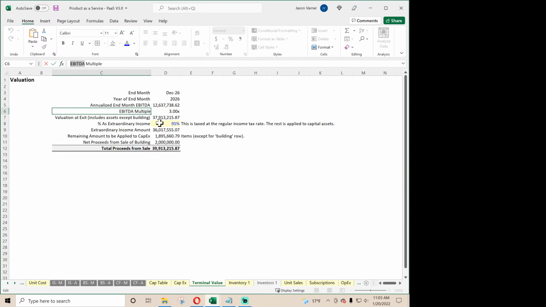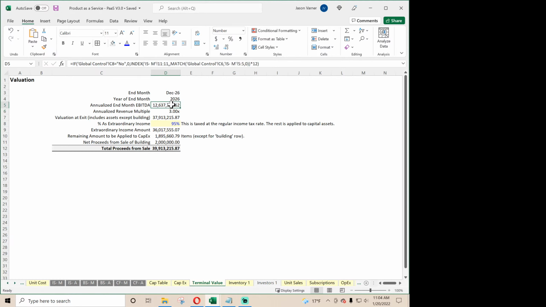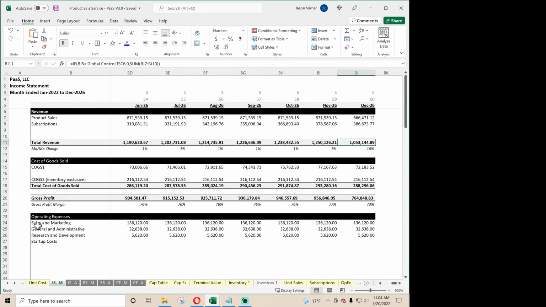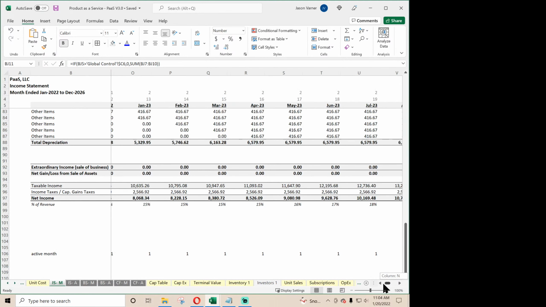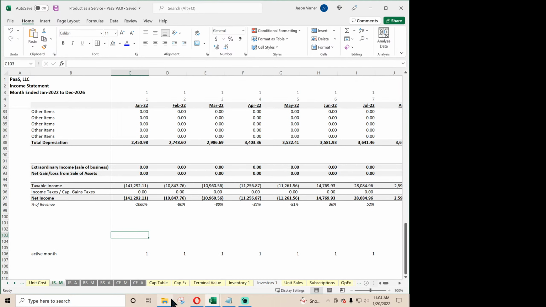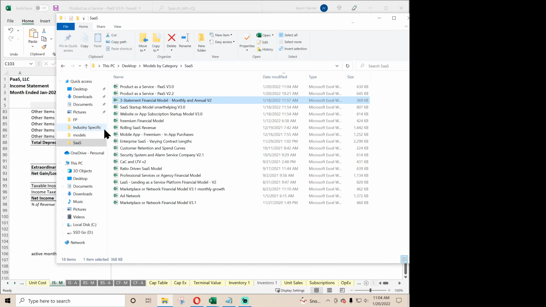And this is not an EBITDA multiple anymore. We're doing an annualized revenue multiple. And actually, on this one, you could have seasonality, so we can't just take the last month. We need to take the trailing 12 months. So what I have to do is actually, let's see, we did this in the mobile app one.